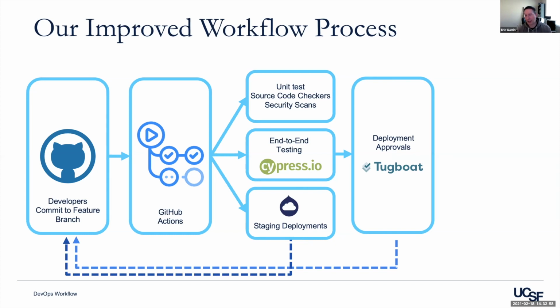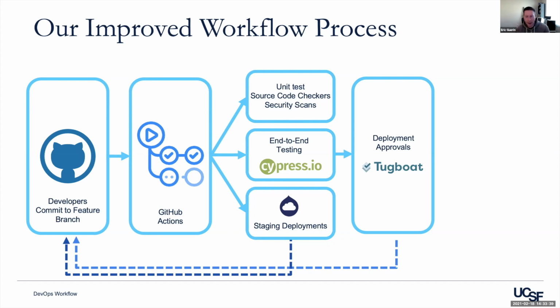Tugboat CI is kind of like a deployment approvals environment. You can also run tests there, but we're using it as kind of a sign off for clients to confirm that the changes that we made are what they asked for. And then because we're in Acquia, we also have another deployment environment, which is called a staging deployment. Those staging deployments are typically either a dev environment, or they can actually be an Acquia CI environment as well, where you can do further testing if you needed to for whatever reason.